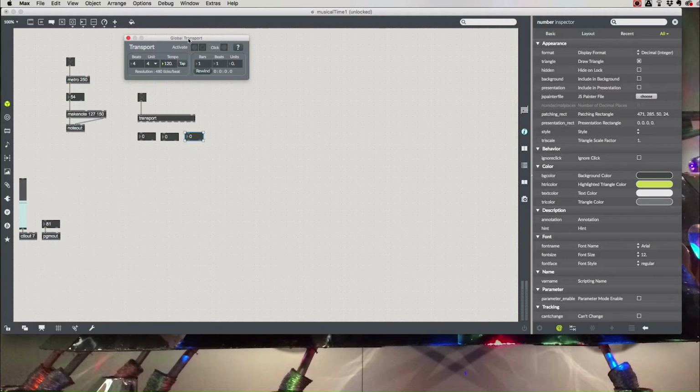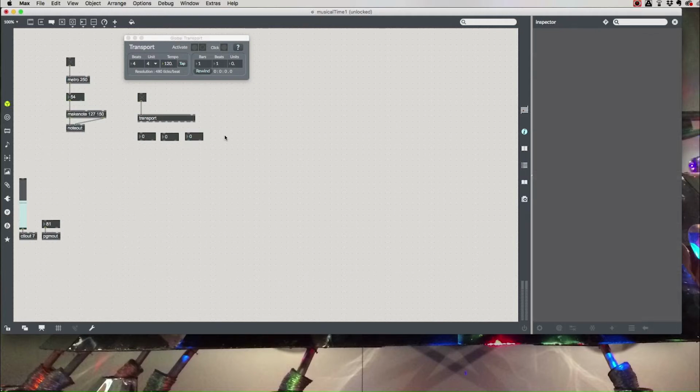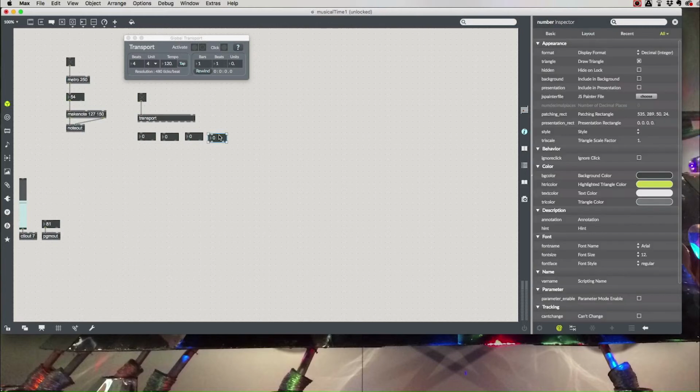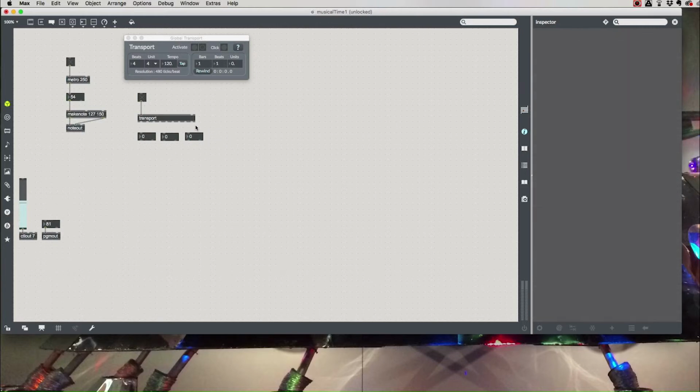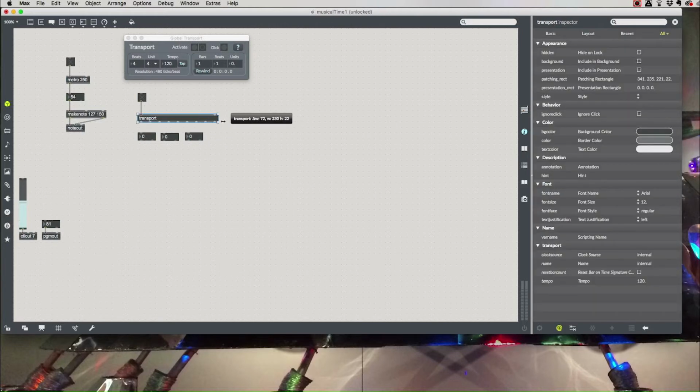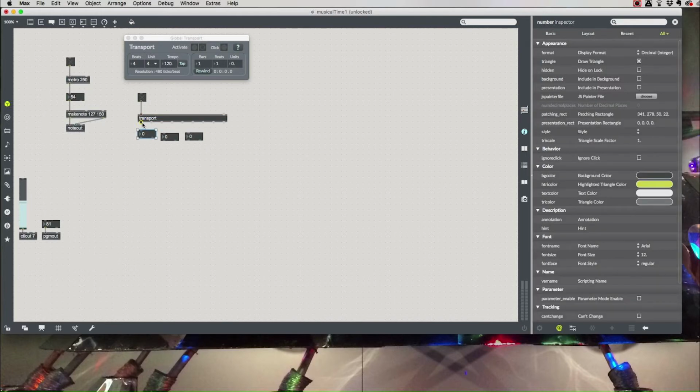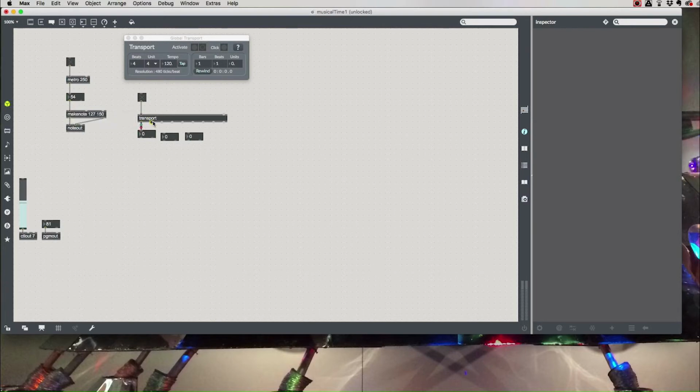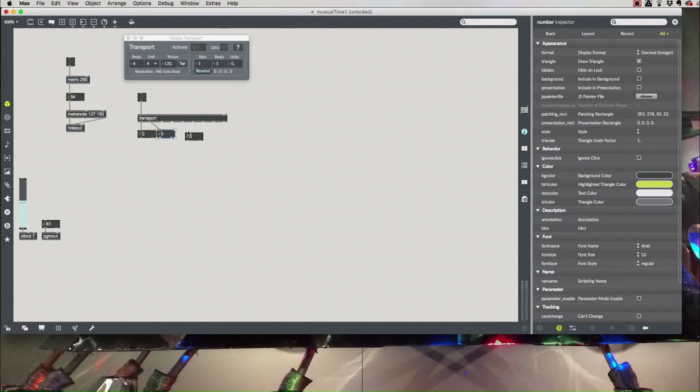If I click back here on my transport, my canvas, then I can get more boxes. So now I'm going to spread this object out so that it's a little bit easier to see the outlets and I can put things together. So bars, beats, units.